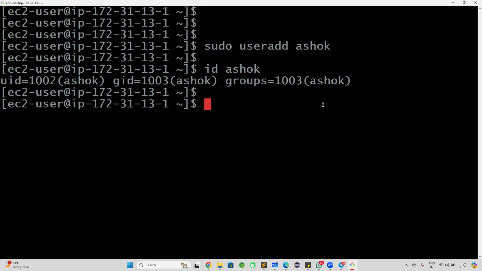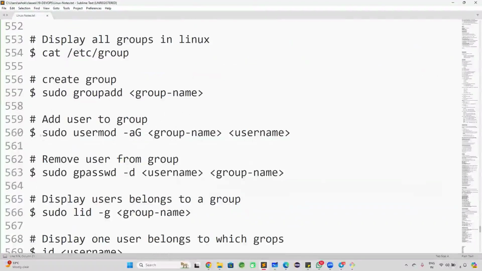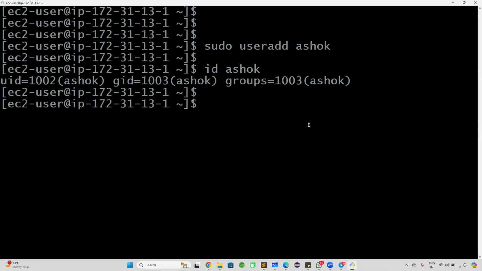Now I want to add the Ashok user to the DevOps group. I have already given you the command for how to add a user to a particular group. To add the user to the particular group, we are using sudo usermod -aG. What is the group name? DevOps group is available, and Ashok.